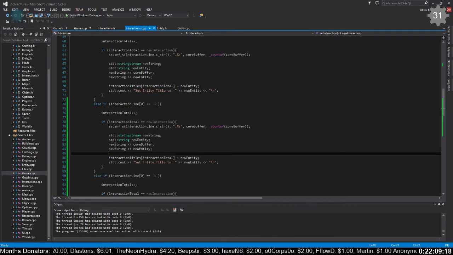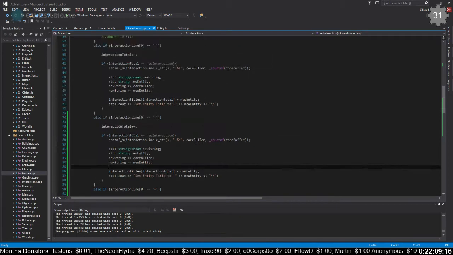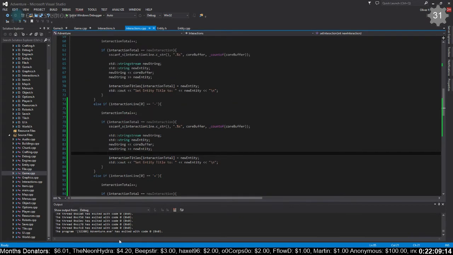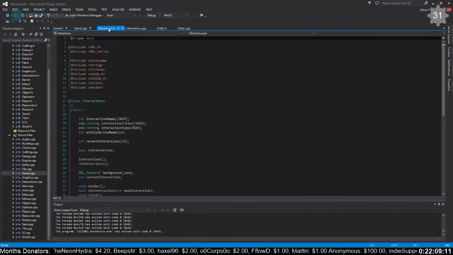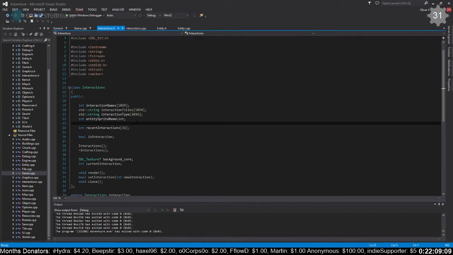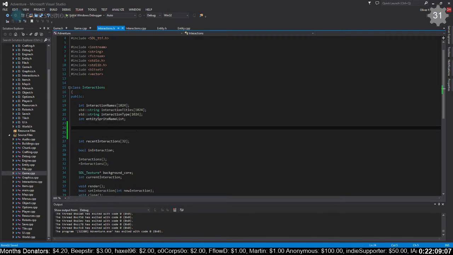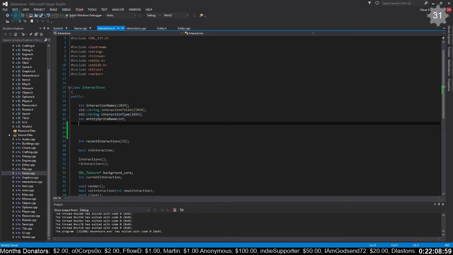Okay. So, we've got dashes, pluses, and stars, that's all good. Right. We now need to start seeing how we're going to load these into arrays for now, and then we'll fix that up later when we don't want to use arrays. So, we've got strings, which is fine. Interaction types, fine. Okay.